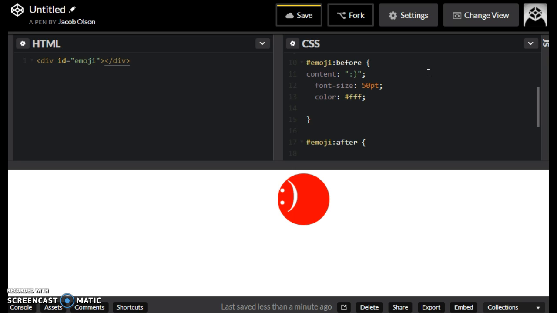Change the color to white. Absolute positioning, which also changes it to a block. So now we can position it here.